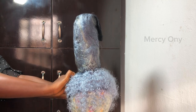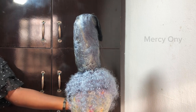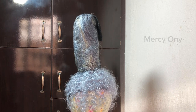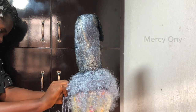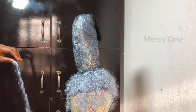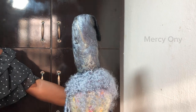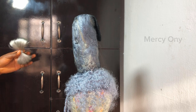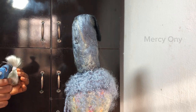I'm going to be pinning it to the back of the wig, just so it stays in place before I add in the bows. I'm just going to pin it in. I try to pin it into the hair firmly, but don't worry, it's not going to come off. I'm going to glue it in later, but I'm pinning it in first.